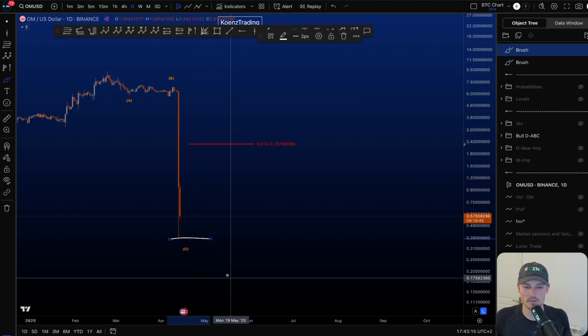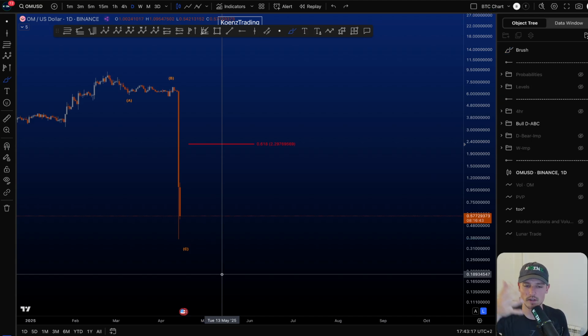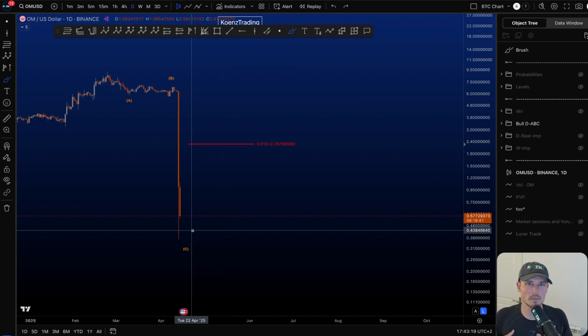It doesn't matter if you still take out this low. We don't care about that. The big move already happened. It's now time to just wait for a range to form. It's very good advice in very impulsive structures: wait for a range to form. The range will give you all the clarity you need. No stress, no FOMO, none of that emotional stuff.